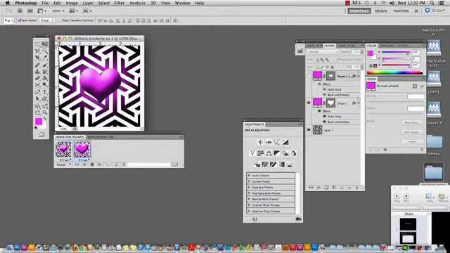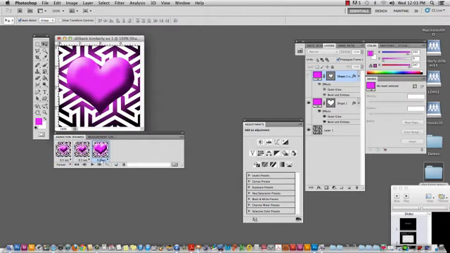If I wanted it to be more of a syncopated kind of beat, then I'm going to have more frames, and I'm also going to adjust my timing a bit. So I'll turn it off so it stops playing. I'll make some more frames, and I'll copy my second one, and then maybe copy the big heart. I'll adjust them so that it's every other, big, small, big, small. So I'm going to just drag and drop. And then I might set the time so that they aren't exactly the same.